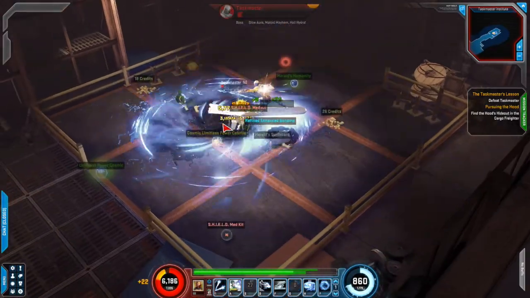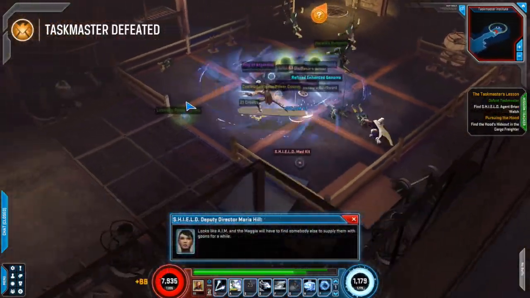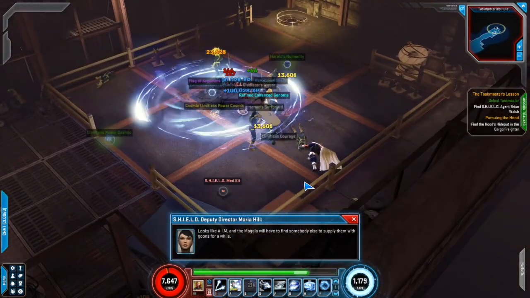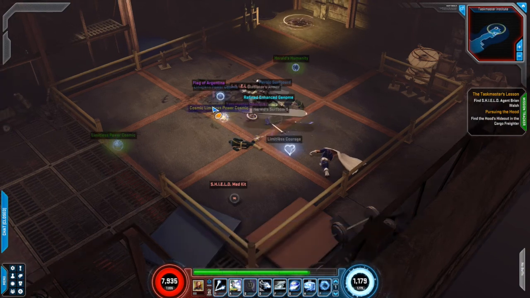So she kind of gave me the edge I needed to defeat Taskmaster here, because he just died. It looks like AIM and Magia have to find somebody else to supply them with goons for a while.